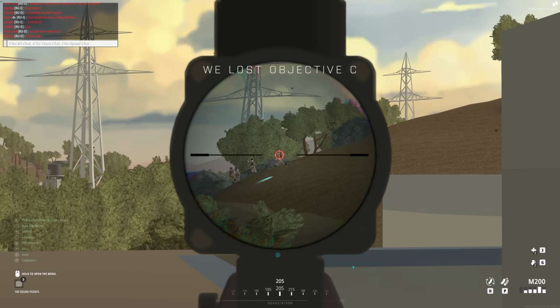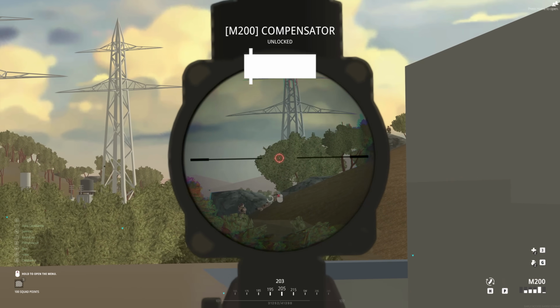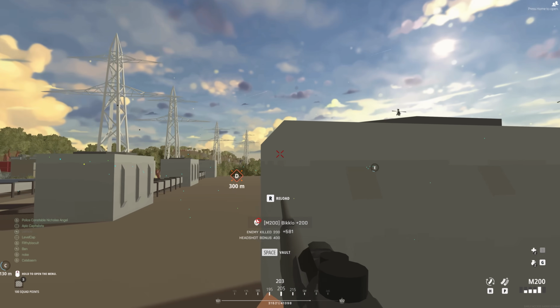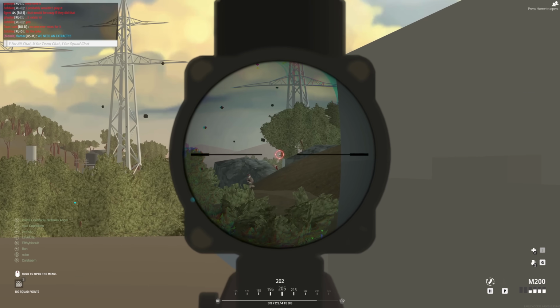Now, the rest of the attachments don't do a whole lot for the M200. You can get some grips that are going to make you reload a bit faster down the road, which is a nice benefit, but it's not really going to drastically improve your gameplay that much. And the bolts, of course, are a nice quality of life upgrade when you don't have to manually cycle your bolts, and those just get progressively better as you rank up the weapon.